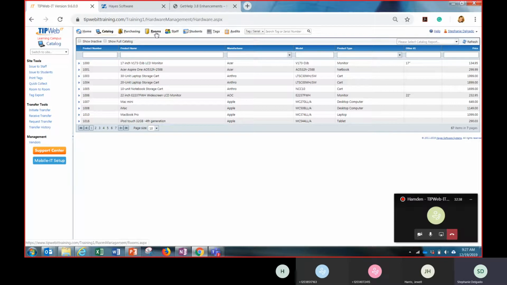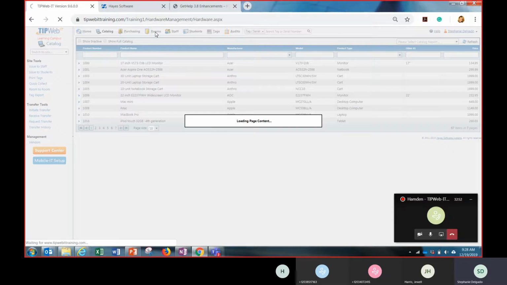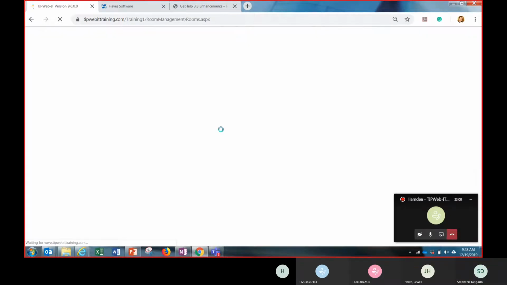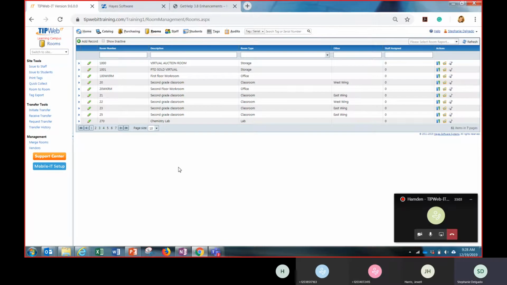All right, so rooms. Now, your initial setup is going to be that one room. So it may not come into play initially, but I'd like to at least talk to you a little bit about what rooms looks like. So I'm going to go ahead and select rooms. And it's thinking for me. Alrighty, so when I come in, you'll have one that will say something most likely like receiving, storage, and so forth. But let's say that you had both of those rooms and you needed to move assets from one to the next. So that will be our scenario.